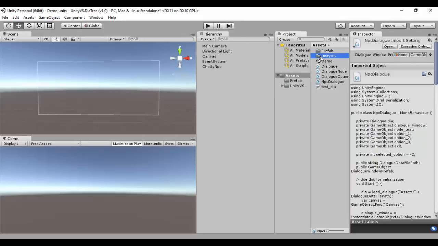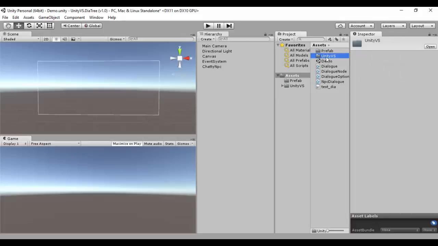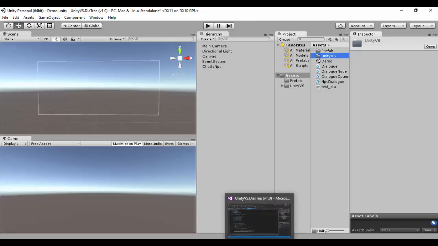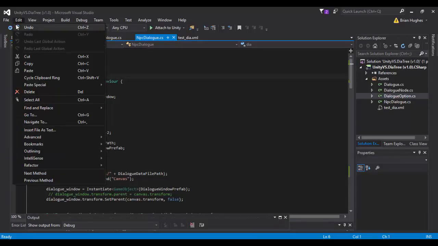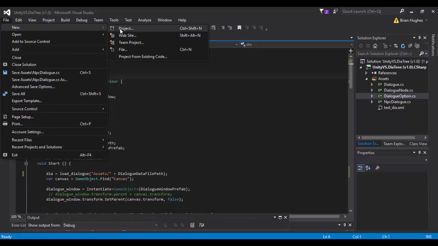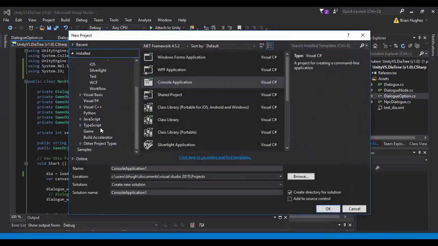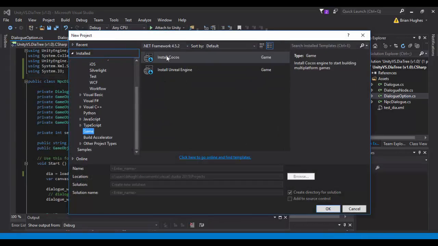So first off, if you want to use Visual Studio for your coding needs for Unity, you have to have this folder, the Unity VS, in your assets. And there are two ways to get it. One way is to go through Visual Studio. You go to New, Open, Project, and scroll down to Game. You should have an option here that says Install Unity VS, and that's one way to do it.